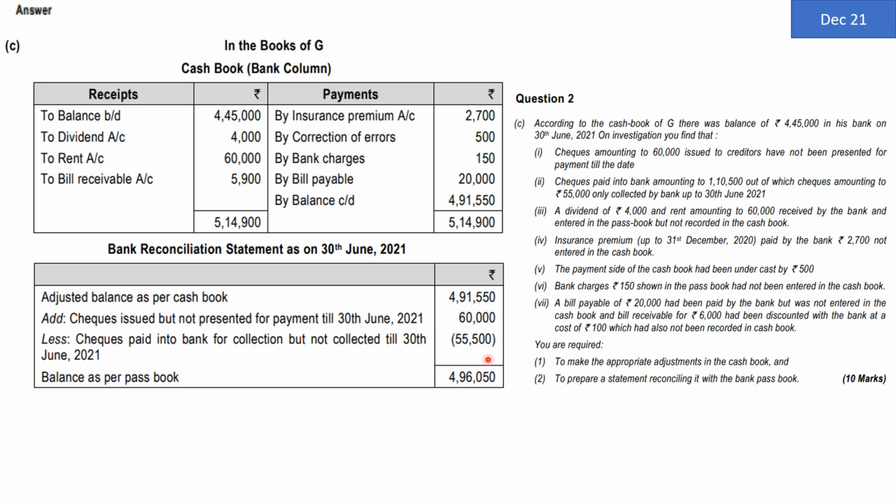So it is a very easy question. You can check it here. Questions number 2A, 2B and 2C are very simple questions. 20 marks are there in your pocket. Any student who has made some basic studies in relation to CA Foundation, trial balance, and then the question of cash book and BRS, and the previous question of depreciation, will find these very simple questions. 20 marks are there in your pocket. Let us go for the next question in the next video. We are going to look at question number 3. Thank you very much and be with me.